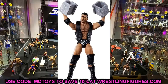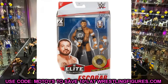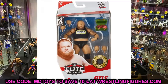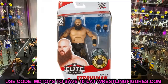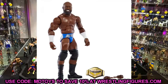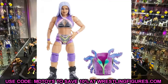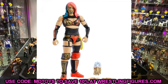That covers most of the fix-ups I could think of. Some figures like Junkyard Dog and Candice LeRae didn't offer much to work with. For Santos Escobar, if he's on ball joints, you might switch him into black tights using parts from Kalisto, Rey Mysterio, Andrade, or Sin Cara. Dexter Loomis basics might offer some swap potential too. If you enjoyed any of these fix-ups or have your own ideas, please let me know in the comments below.